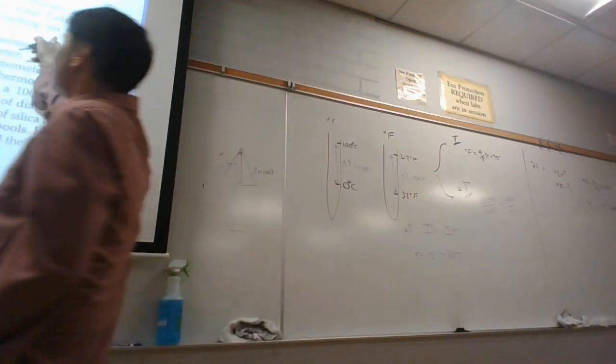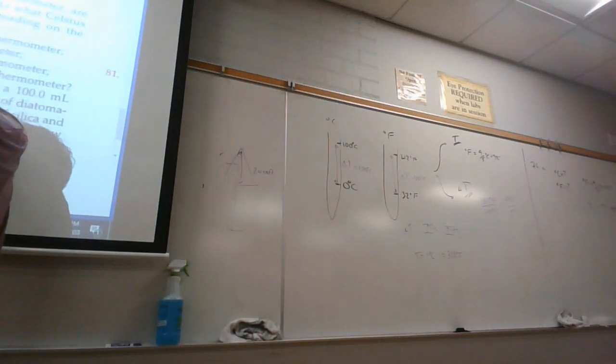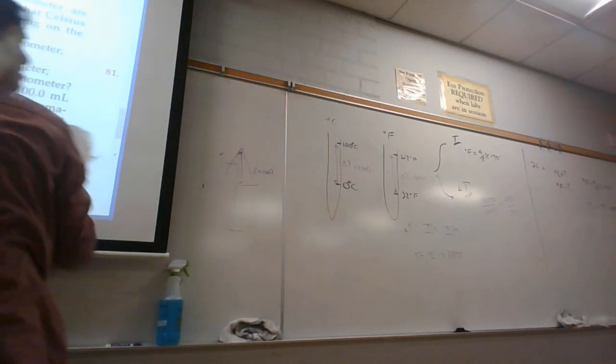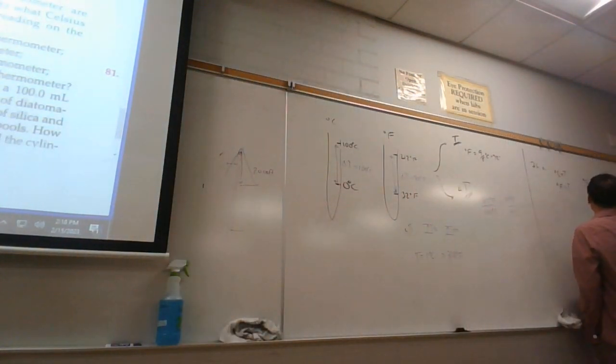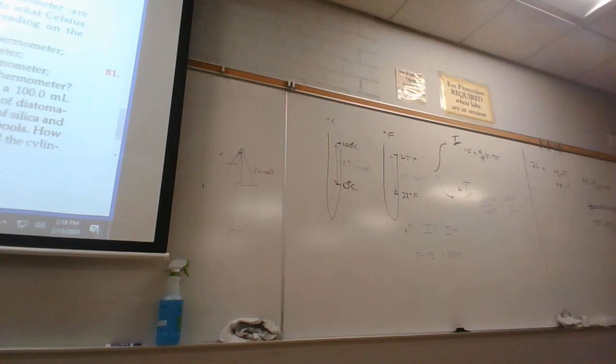At what Celsius temperature will the numerical reading on the Fahrenheit be 49 degrees less than the Celsius? Oops. At what, okay, will the Fahrenheit reading be 49 degrees less than the Celsius? Sorry, I got that wrong. And so the Celsius should be, is that right? Yeah? Okay. And so what do I do now?